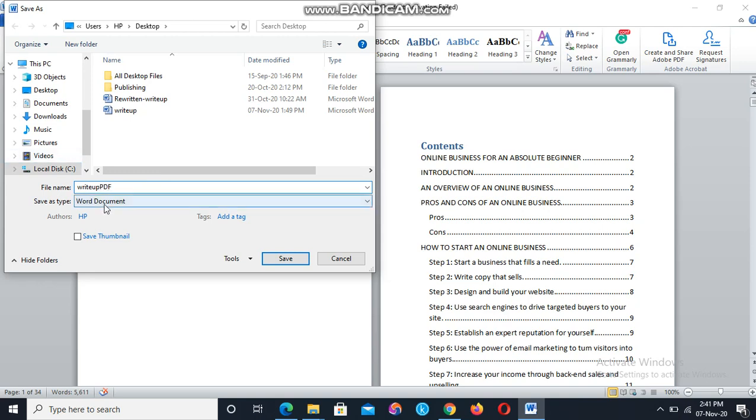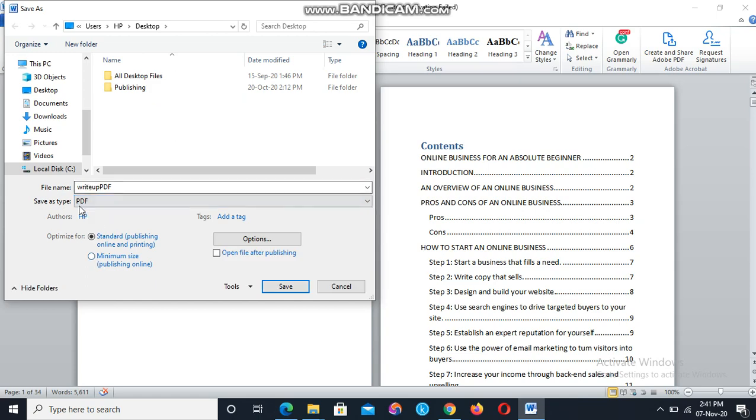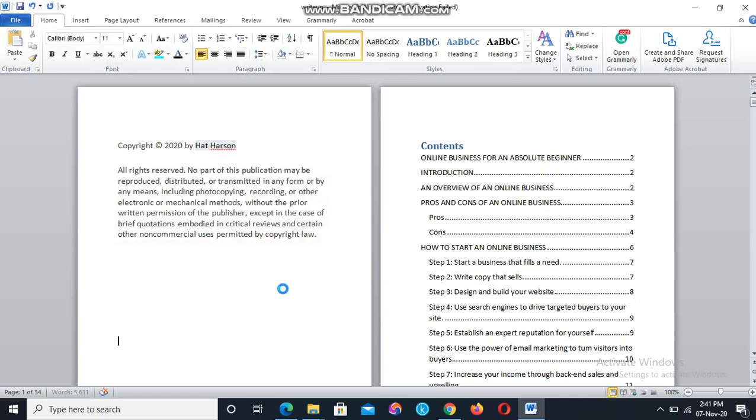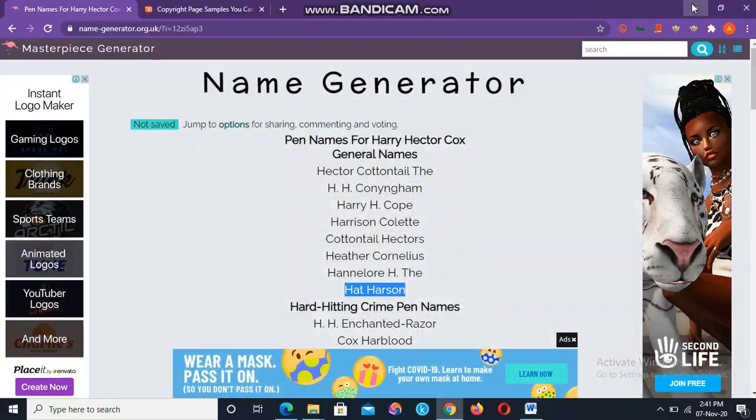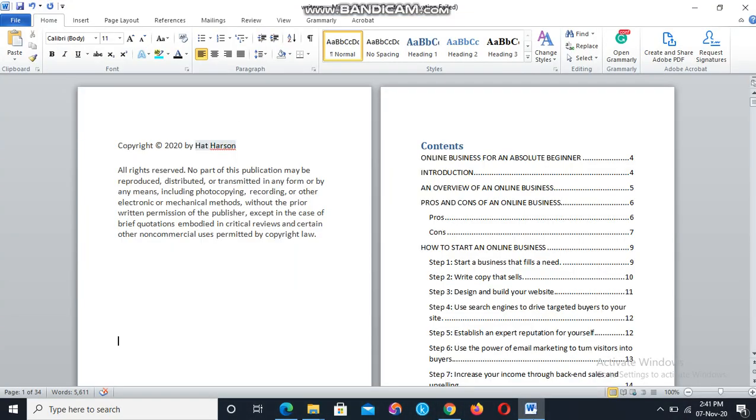Now this is the most important part of it, save as type. We have to save it as PDF file type, then we save it. It's fine now. Let's check to confirm. Here it is. We now have the PDF file format.